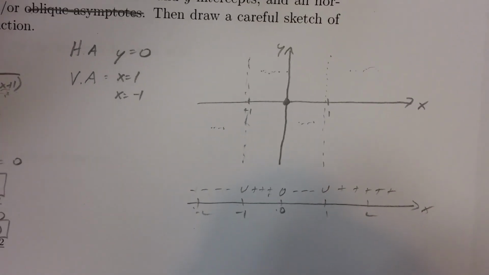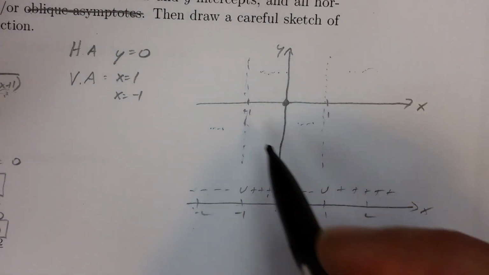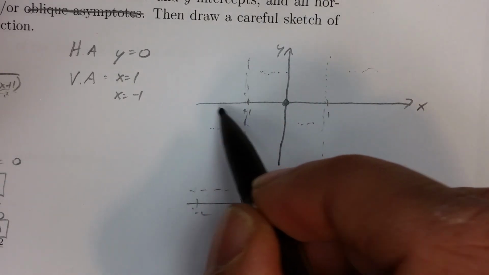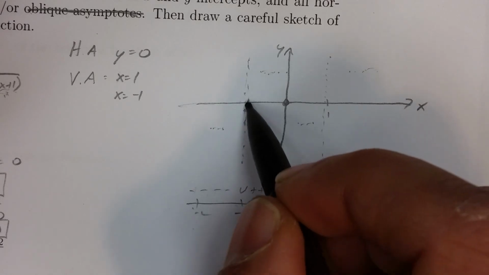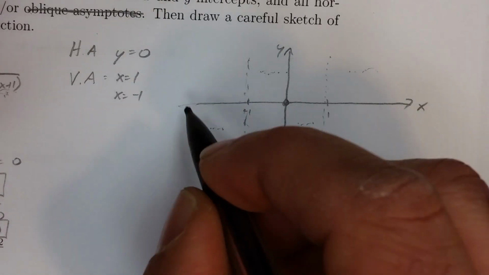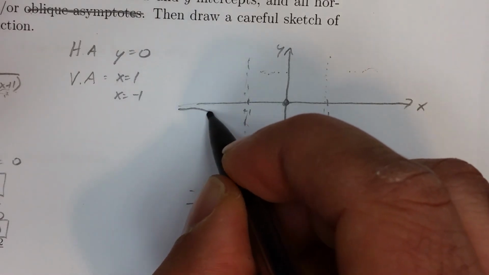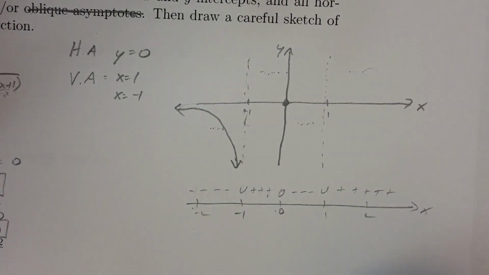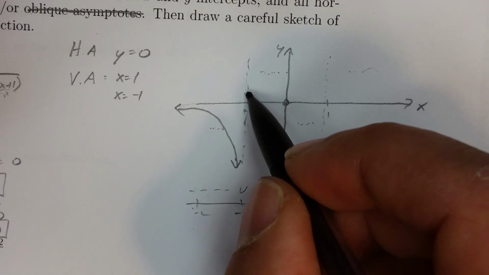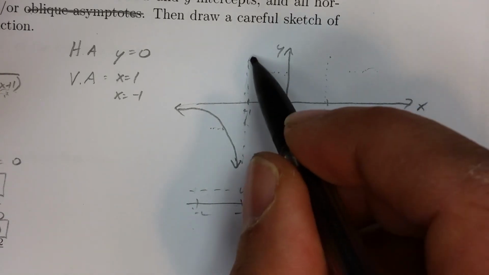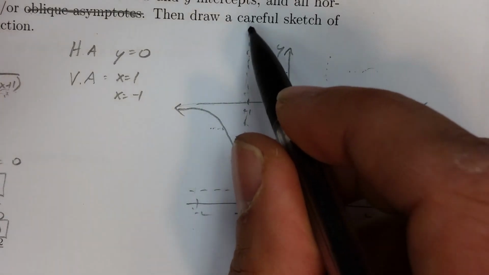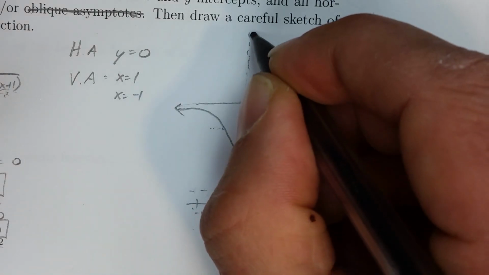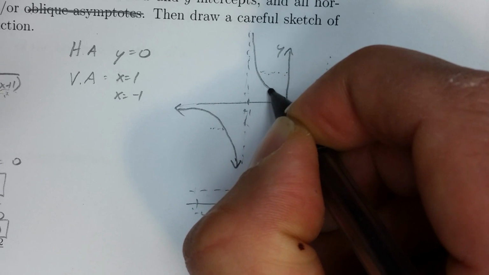So I think we should have enough information to be able to graph this thing now. To the left of negative 1, we can see that it approaches this line asymptotically, it approaches this line asymptotically, and it's negative the whole time. So it's pretty much got to look like this, getting closer and closer to those two lines. Then between negative 1 and 0, it's above the x-axis, it approaches this line asymptotically. So it gets closer and closer to that line. It goes through that point. So it's got to look something like this.